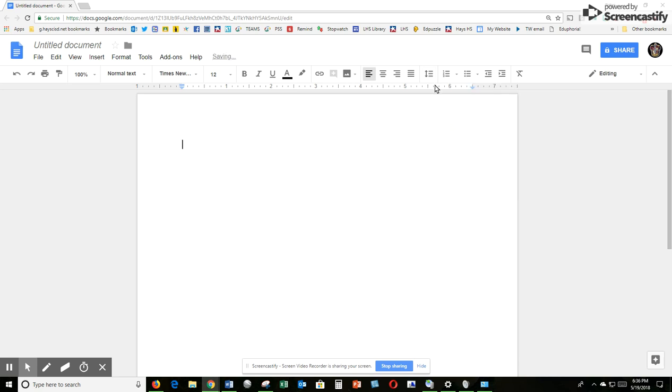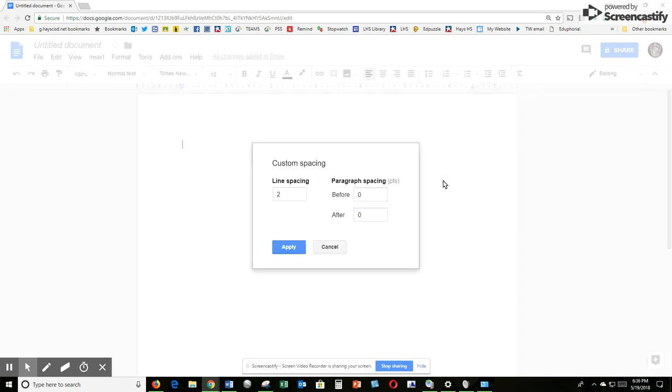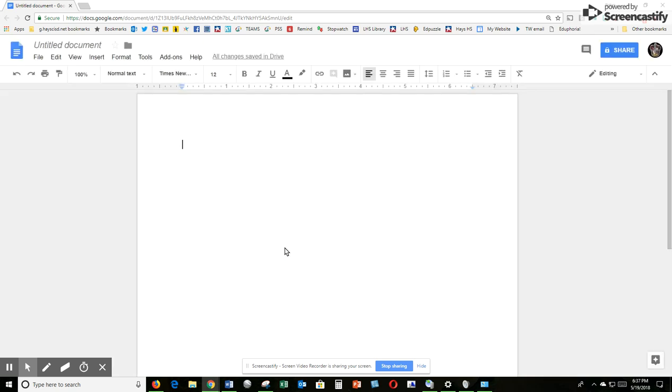The next thing I like to do is make sure that my spacing is not going to get messed up by spaces before or after paragraphs. So I go back to that spacing toggle, and I go down to the custom spacing just to make sure that these two are both set at 0. In Google Docs, this is standard. In Microsoft Word, for some reason, there is a 10 point space after each paragraph, which really messes with your papers. So you always want to double check the custom spacing as well.